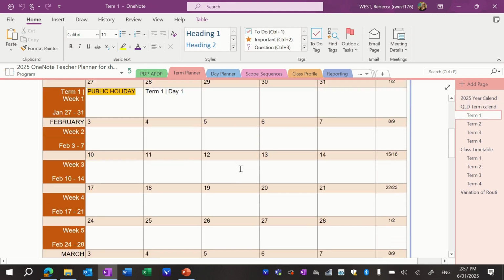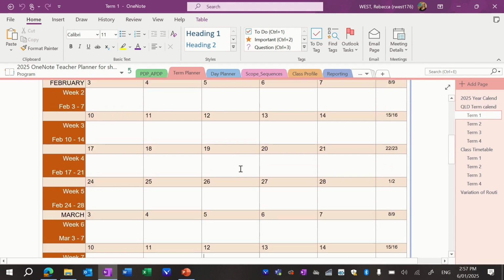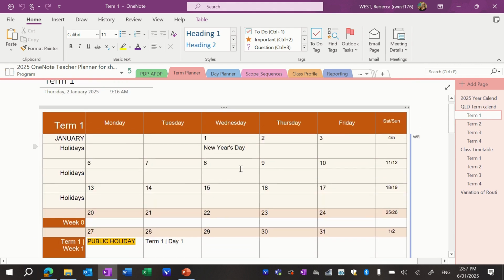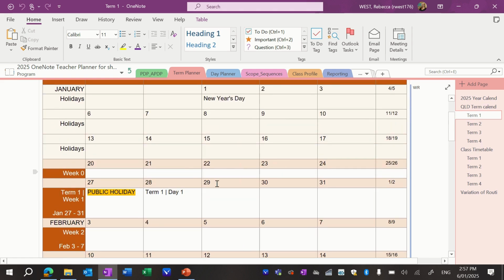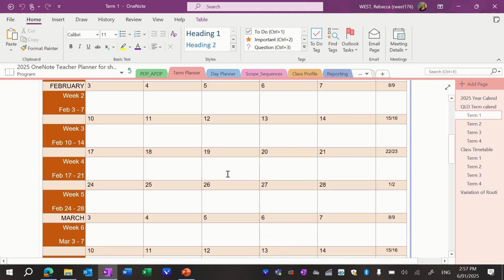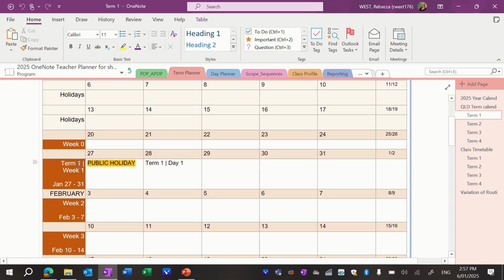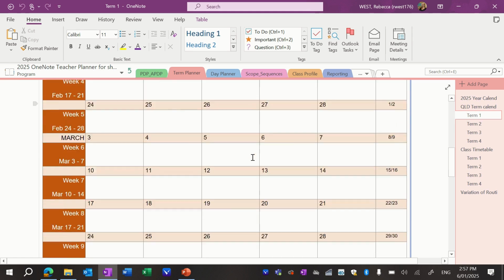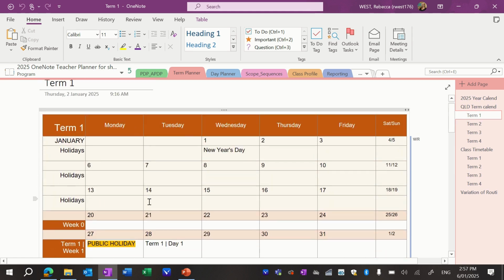I haven't put anything in like NAPLAN dates or student free days or anything like that because it's different for schools across the country. I've just put some of the main things and I'm following the Queensland schedule. However, like I've said, fully editable. So if term 1, week 1 is not these same dates for you, you can edit these weeks on the side there to help you match those specific dates, which is why I've also left in these holiday periods there.